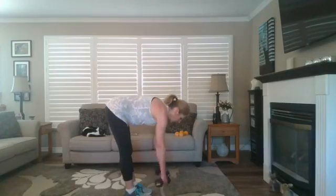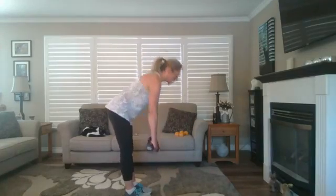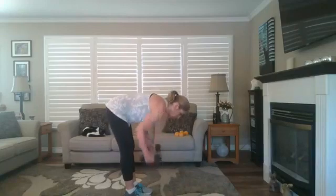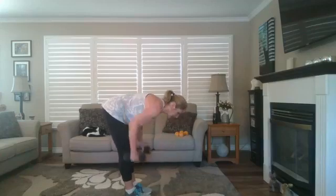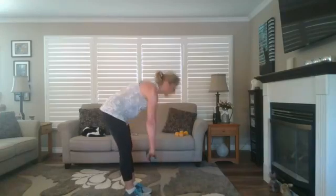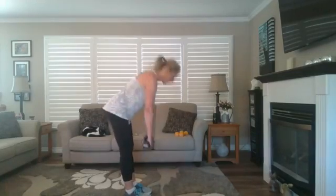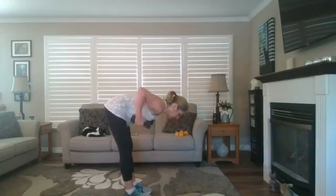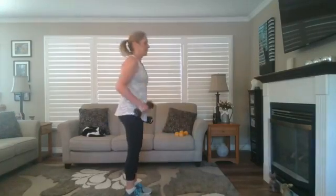So I hinge over, I extend, I row, I extend, deadlift, do it again. Over, row, extend, and a deadlift. Notice I turn my hands slightly so the palms face my shins, and then the side of my legs, and then my shins, and slide up. There we go. We don't lock our knees, and we squeeze like crazy when we stand up. And get those shoulders right back over our hips. Good. One more. Row. Excellent. Okay.